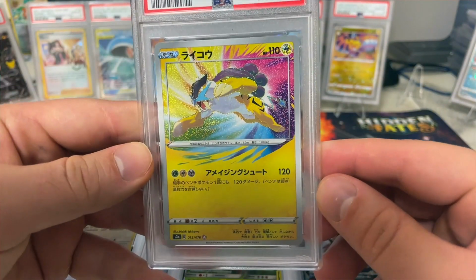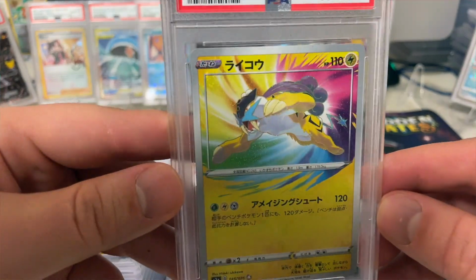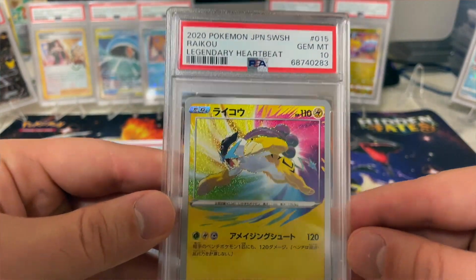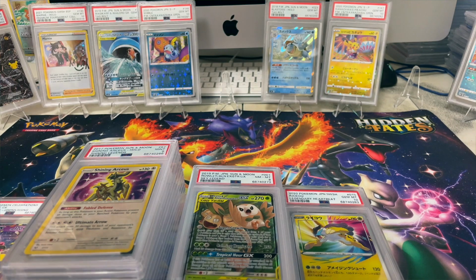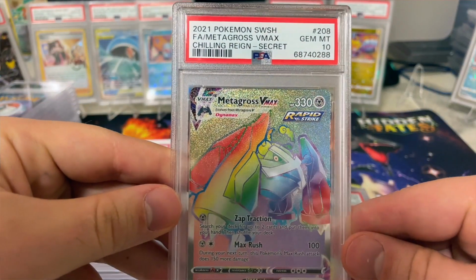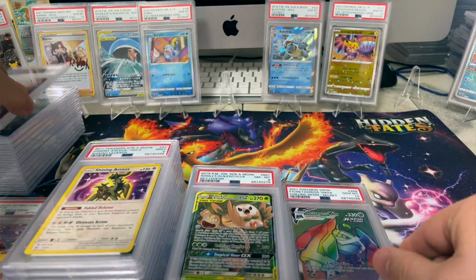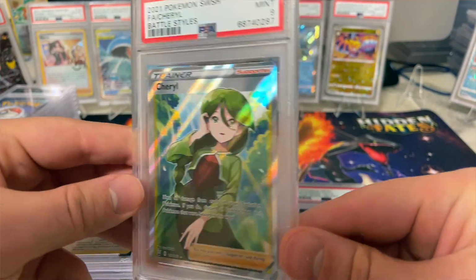And then next up, we have the Raikou. This is from Legendary Heartbeat, also in the PSA 10. A really stunning looking card. All right, so we'll set that to the side. Get some more. All right, so next up, we have the Metagross VMAX PSA 10. Really good looking card. We have the Cheryl from Battle Styles. This is in a PSA 9.